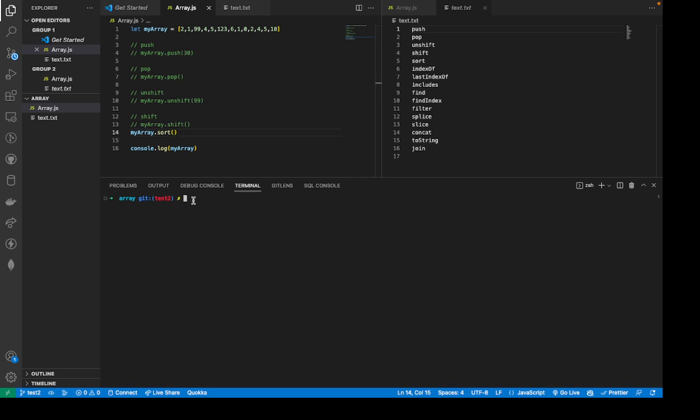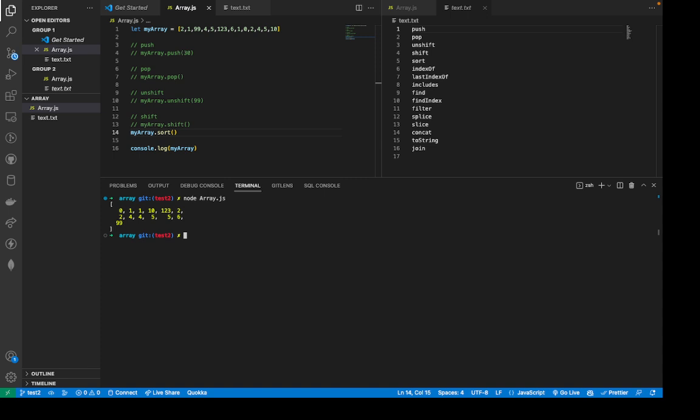This will help me to sort the array. By default, it will sort it in ascending order. So let me print that on my screen, and this we have it. The numbers are sorted in ascending order. But when you look closely at what we have on my screen, we notice the number 123 is coming before 99, and also we see 10 coming before 2.